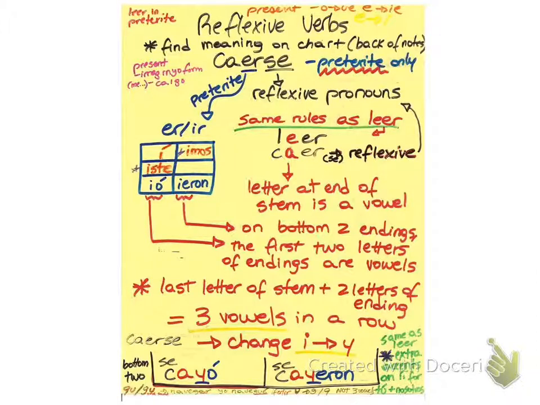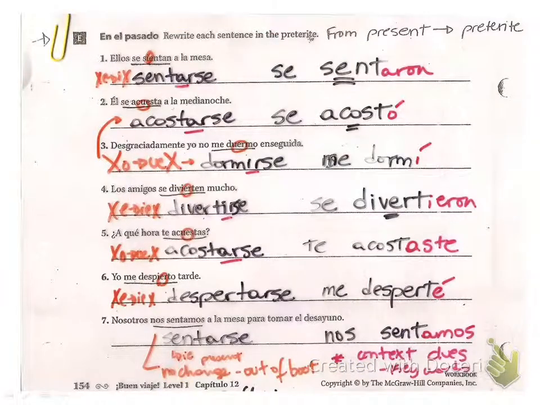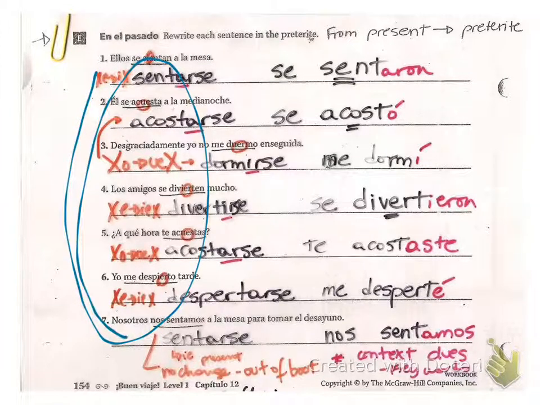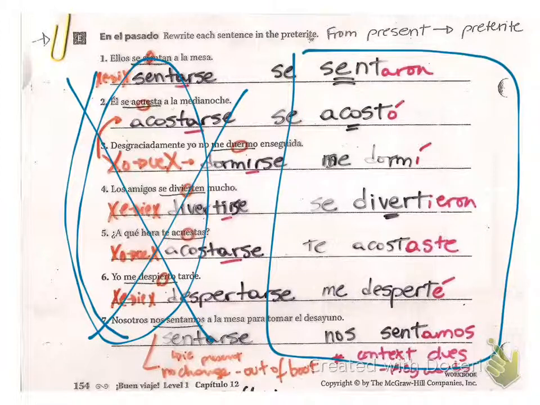We're going to come back and talk more about these verbs, but this one is just like the verb leer. It has a vowel right before the AR, ER, IR. Technically, this only applies to ER, IR verbs that are I to Y changes. Okay, so we'll come back and talk more about those. But here's just an example of an exercise that we did last chapter. Instead of making all those stem changes that we had to remember in the present tense, you no longer have to worry about those. Now you're just doing regular conjugations. Take away your AR, ER, IR, add your endings, you're done. But then use your reflexive pronouns to make it the reflexive verb.